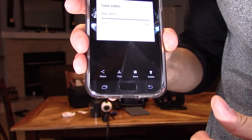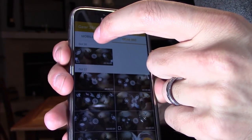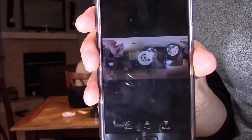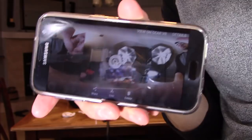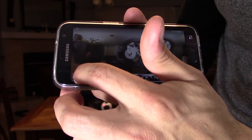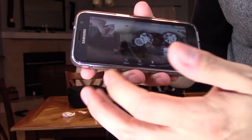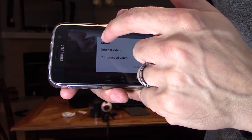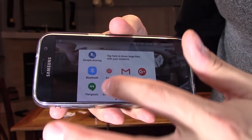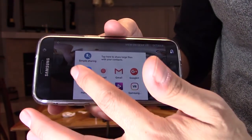On your phone, if you want to edit, click trim — it will first save to your phone, then you can trim it. Once saved to mobile device, the video is no longer in double-bubble mode; it's auto-stitched and you can upload it to YouTube as a 360 video. You can also trim it using the video editor by moving the bars left and right. When you're happy with your footage, click share and choose compressed or original — use compressed to save data. You can share to G+, YouTube, or Facebook.